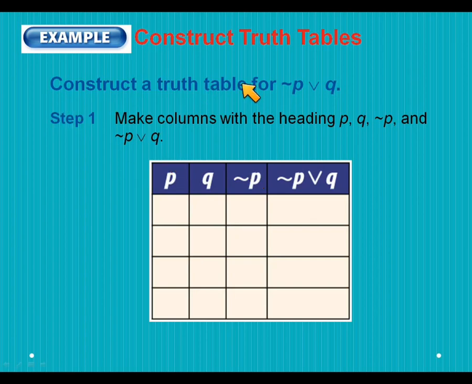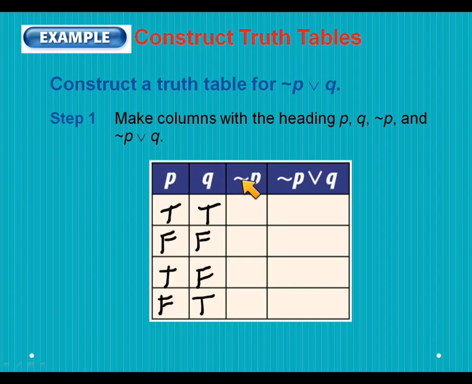So this says make a truth table for not P or Q. You always start a truth table with the statements themselves, with P and Q. And what you do is you start listing all the possible scenarios that could happen. First, let's say they could both be true. It doesn't matter which order you start, but both of these could be true. They could also both be false. What's the other scenario that could happen? True, false. And what's the last scenario that could happen? False, true. So there's every scenario that could happen between these two statements.